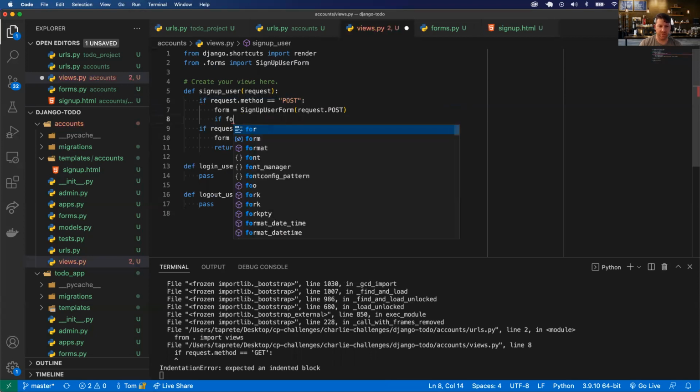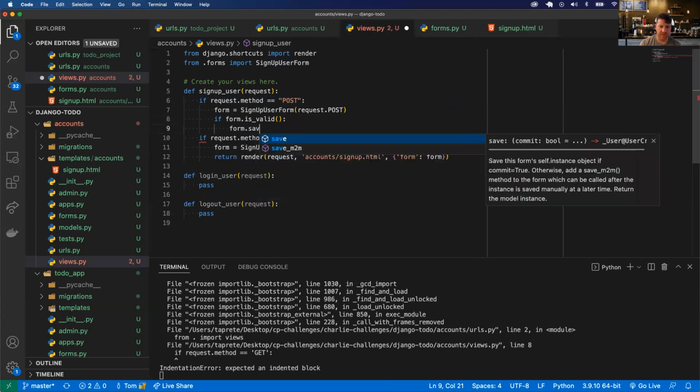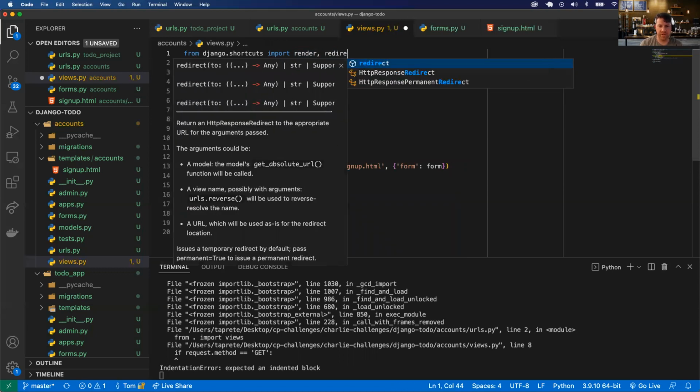Then we can say if the form.is_valid, we can form.save, so save a record. Then we can just return redirect to a specific URL. We'll just return redirect to the login user. So we're going to have to import the redirect.